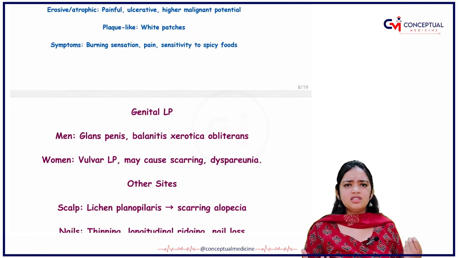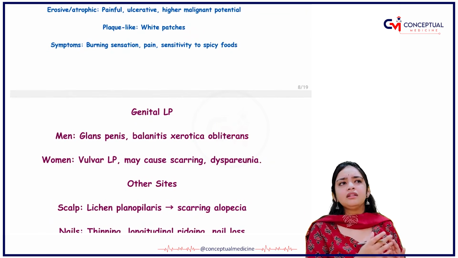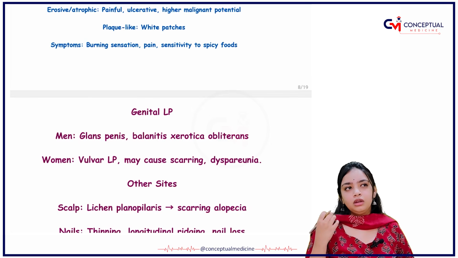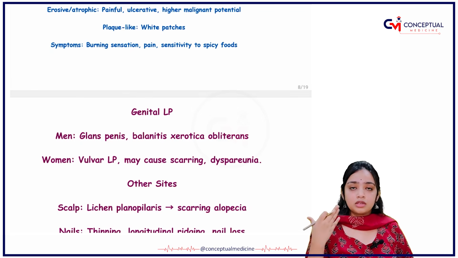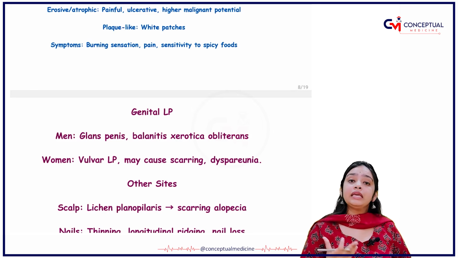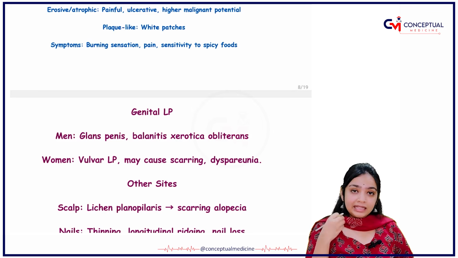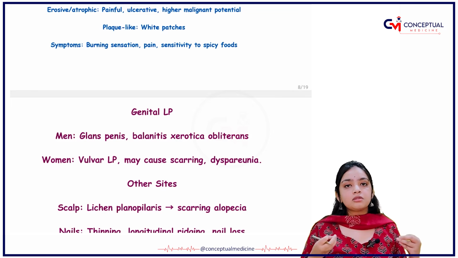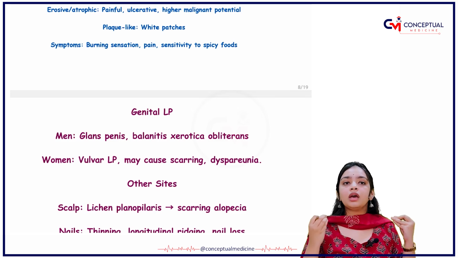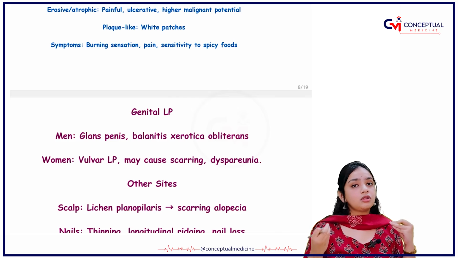Okay, and that is very evident, and we should also not allow the patient to eat the spicy food, because if the patient is having the Wickham Striae in his or her mouth, then how will he be able to take the spicy food, right? There will be intolerance to the spicy food. Even if the person takes the spicy food, there will be a lot of response that the person's body will show.